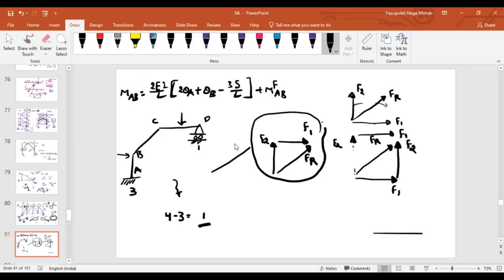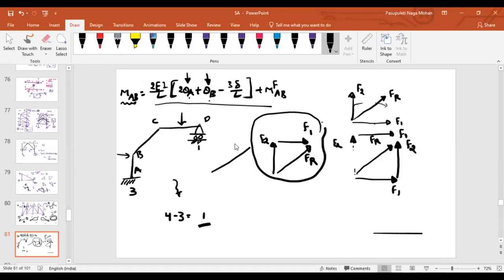See here the question itself, what they have mentioned. I will tell you in two generic cases. In the question they have asked us to find out by using the slope deflection method. As they have clearly mentioned slope deflection, if you can understand the slope deflection equation, if I'm talking about moment at any joint, we need rotations at the corresponding member. If I'm talking about member AB, I need rotation at A, I need rotation at B, and then delta.